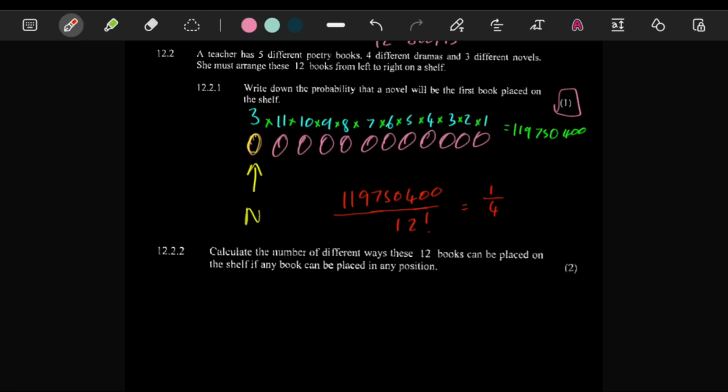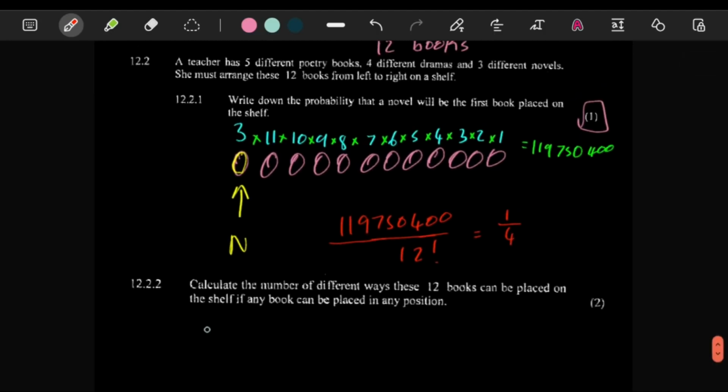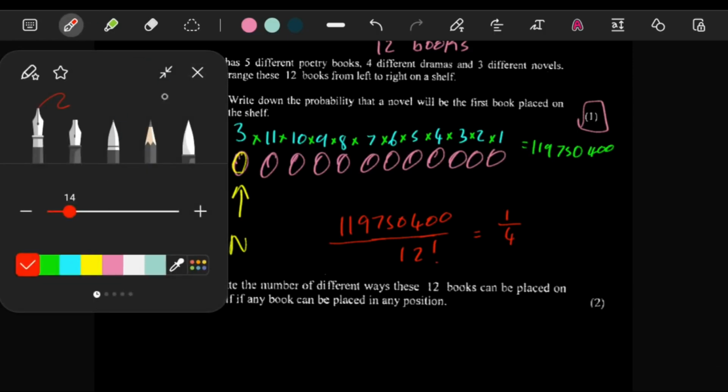This is the dumbest question I've ever seen. How do you offer 2 marks for this question but offer 1 mark for the previous question? Come on, guys. No, fam. Nah. Hey, whoever set up this paper, they were not thinking. I don't know. I'm not even being mean right now, I'm just being honest.